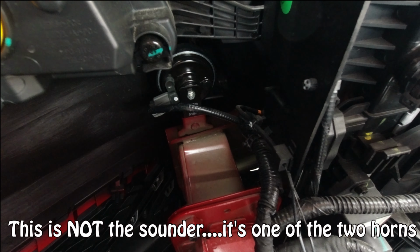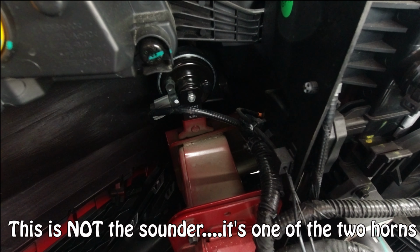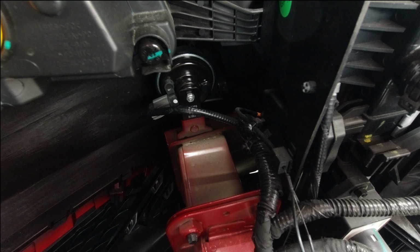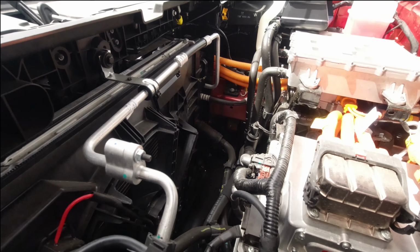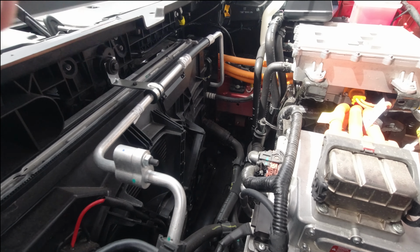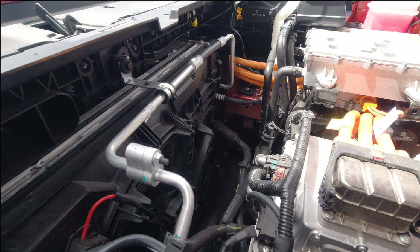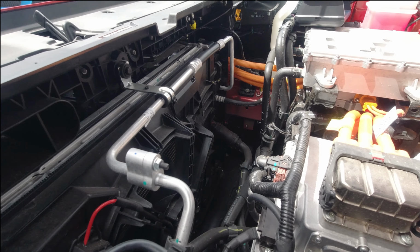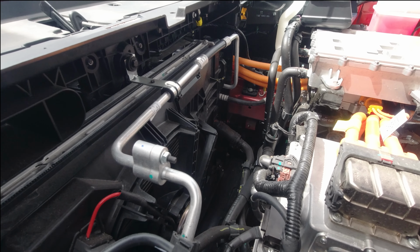I disconnected that and I pressed the horn and I could still hear it, so I thought, oh, it can't be the horn. But the reason I could still hear it was there is another one over on that side as well. So it's a twin horn. So yeah, two horns giving you that sort of two-tone sound at once are your horns.